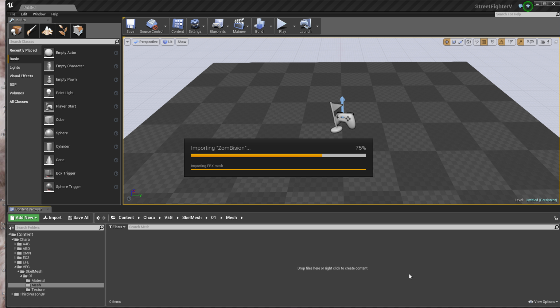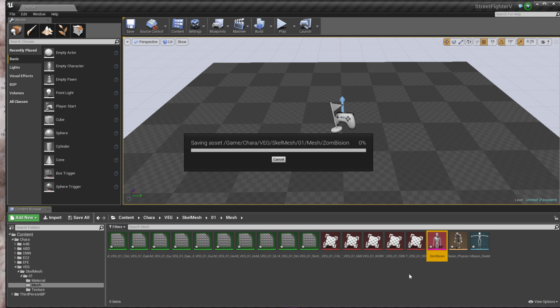And this will import the mesh along with all of the materials and the textures that we attached, which obviously the normal map I'm going to replace with the one that we created in Blender. So this is going to take a quick minute here.